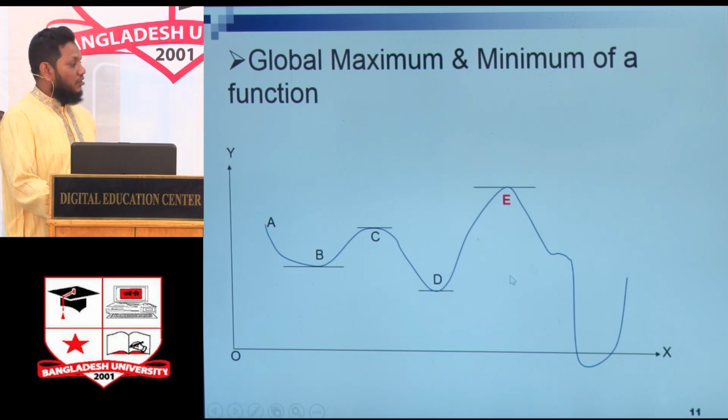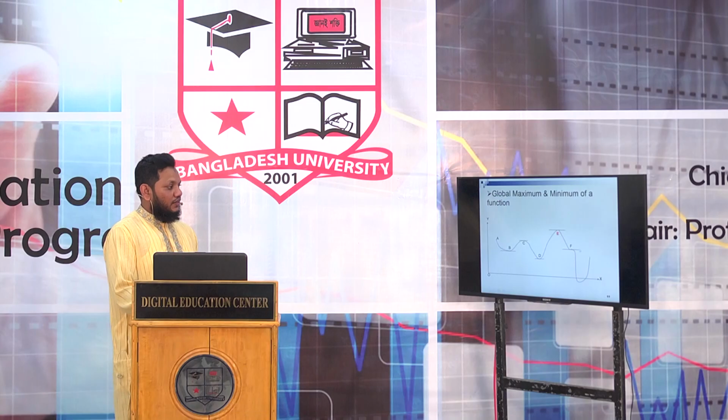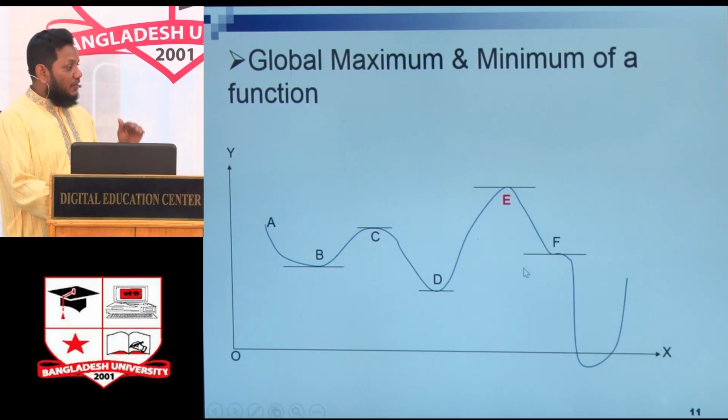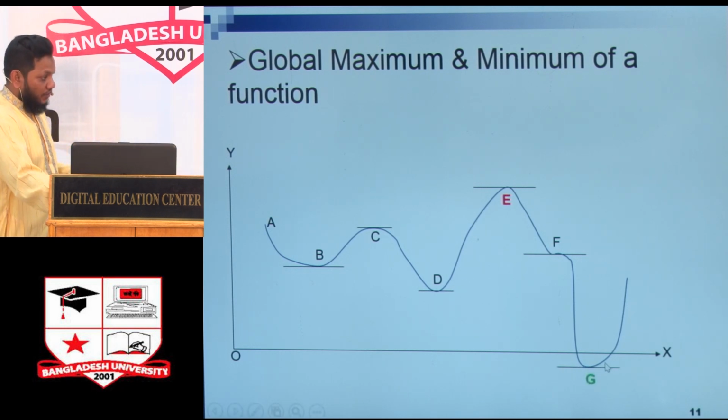And if we consider D, this one is f prime c equal to 0. Another one, E, this one is red colored. And there is another point F. This point, you see, this tangent cuts the graph. If the tangent cuts the graph at this point, and f prime x equals 0 at this point, this critical point is a point of inflection. And we have another point where f prime x is 0. This one is below the x-axis. So it doesn't matter. It may be upper side or lower side of the x-axis.